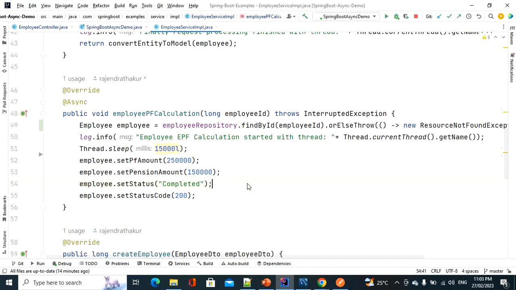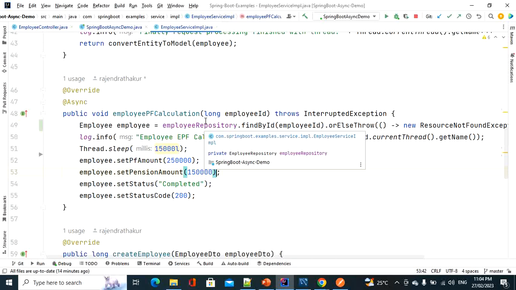Now, here the important point is, whenever you add @Async, what happens? Internally it will scan all configuration classes to search for a thread pool task executor. Do we have any thread pool task executor with the name executor?